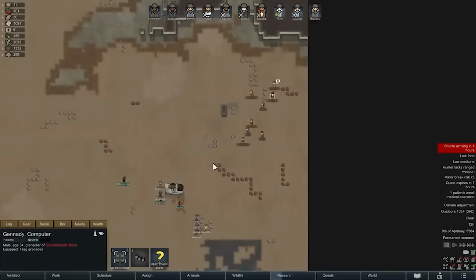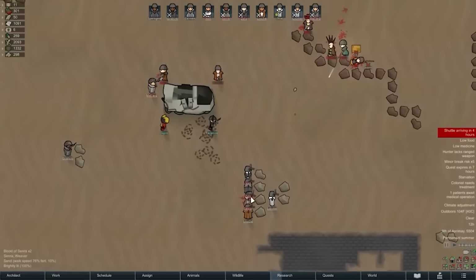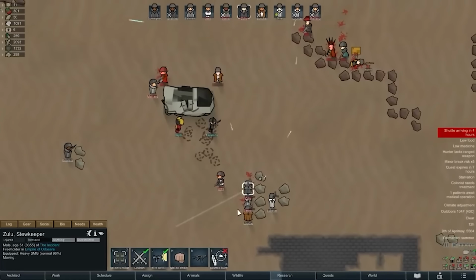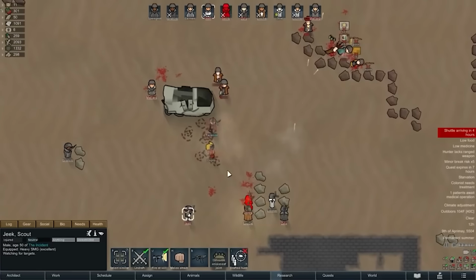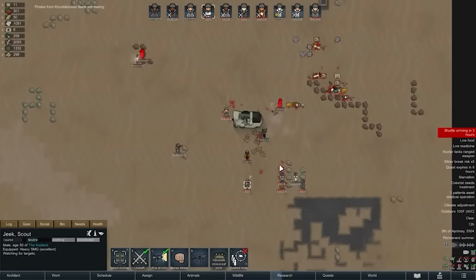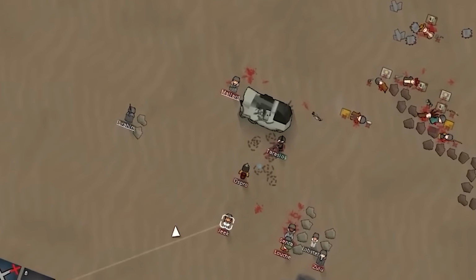And here they come. Oh, and we set up in the worst possible position. Great job. Okay, there comes a grenade. Everyone get out of the way. Everyone get out of the way. No! There goes the grenade. Why would you just stand there? Well, we saved them from the Knuckle Duster Band, not thanks to anything that they did.